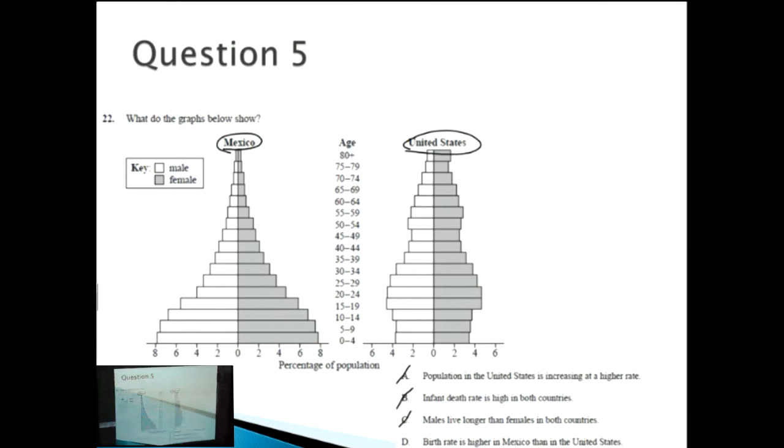But let's double check. Birth rate is higher in Mexico than in the United States. Well, this would be true because if we have a look at the age range of zero to four, you can see that there's a greater percentage of population compared to the United States. And some people would say, but you don't know what actual number of births are occurring. We know that the percentage is higher, so the proportion, but we don't know the actual number of births themselves. And you're absolutely right. But this question is, in my opinion, is a bit of a dodgy question, but it's the most correct answer out of all the other ones, because the other ones are blatantly wrong. So therefore, the answer is D.